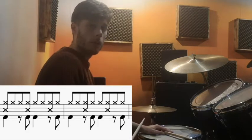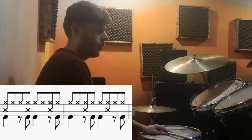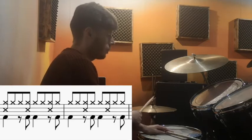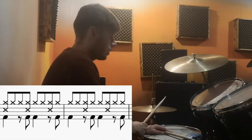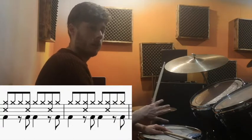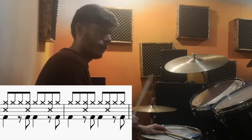So this will take a while to get together, just be really patient with it, look at the music and take it really slowly. If it helps, split it up again. So first bar. It's better to practice it with a space in between because we're going to loop every 2 bars, not every 1 bar. So if you get really good at looping the first bar, it becomes more difficult to add a second bar in.